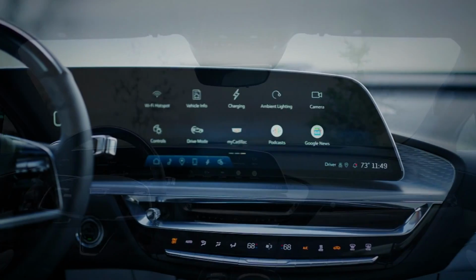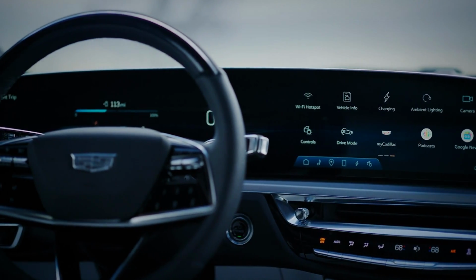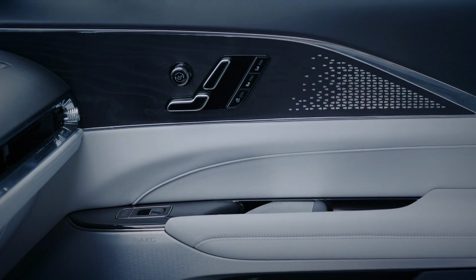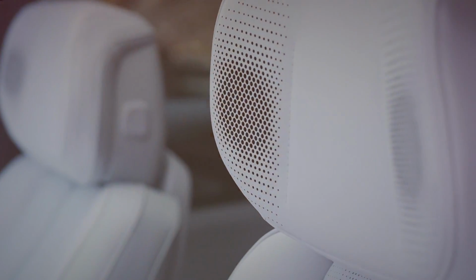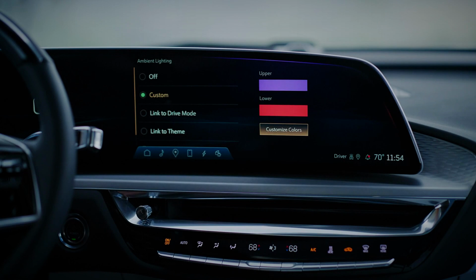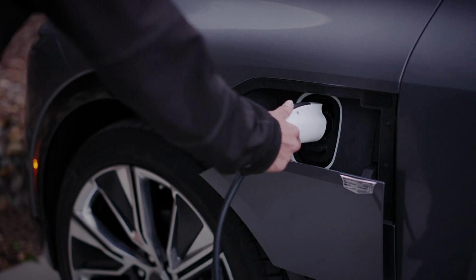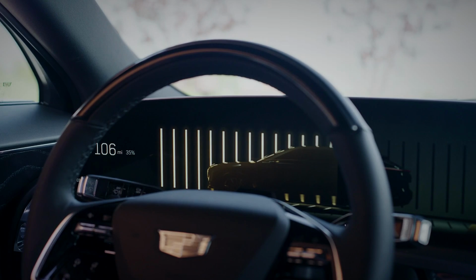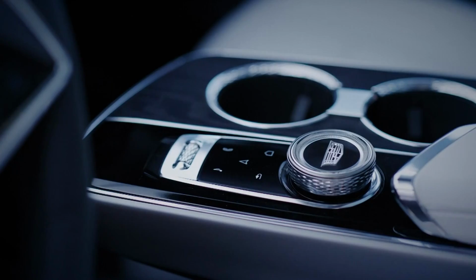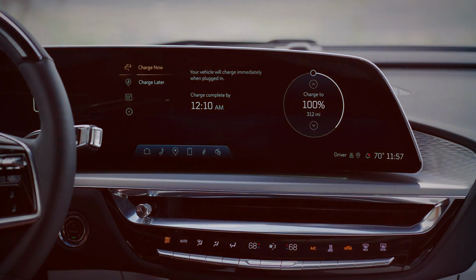Inside the cabin, the Lyriq lacks some of the sense of occasion one finds in a BMW iX, but it will be familiar and easy to use for any existing Cadillac owners. It is all high quality though, with some tasteful bright work set amongst classy open pore wood trim. There are flashes of blue too, both in the lighting and the leather, while a big curved infotainment screen joins up to the digital instrument cluster.